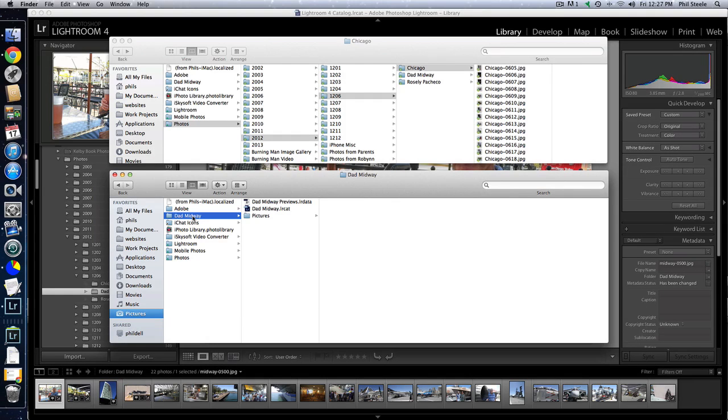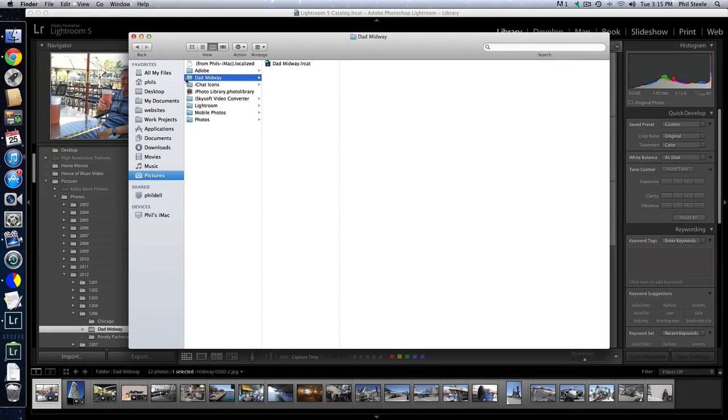So then you want to take this folder and copy it over to your home computer. Now this is important. When you move this little temporary catalog folder that you exported over onto your home computer, put it in the location where you keep all your photos. Put it at the parent level folder where you keep all your photos. In my case, it's this one called Pictures. On your computer, it may be something different, but that's the folder that contains all my photos. And you can see over here in my Lightroom tree, Pictures is the parent folder, and inside that I have my Photos folder, and then all the months and all the years and all that stuff.